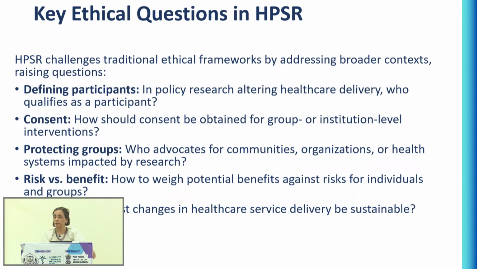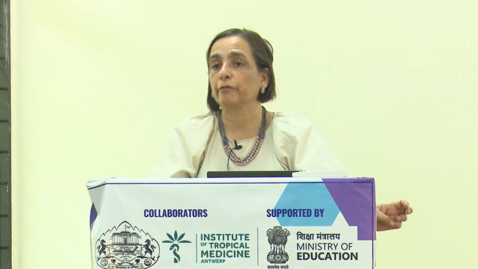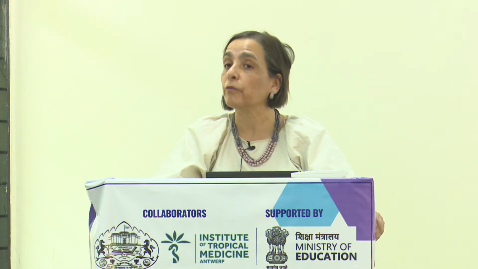Okay, so in the road traffic example, you might have direct recipients of the research or participants in the research who are at the level of the trauma center. But you also have the people who were affected by accidents, who received timely care or who didn't receive timely care. You might have some kind of lobby group which works on behalf of junior medical staff who are overburdened because they're not coping and they're not skilled to provide that trauma care. So the question of individual level protecting people from doing no harm or protecting them from risks becomes more complicated. Yeah?